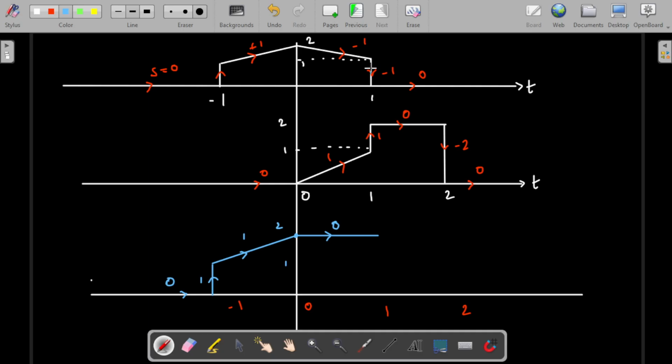Okay. So now if you see, this is minus 1, this is plus 1. This is a change point. So at this point, the value will go to 0. So that's why I'm giving a bubble here, because this is not determinate, because plus 1 minus 1, the net change is 0. So that's why I gave a bubble here, but the previous position is held here, that is 2. Okay. Now after that, the first signal has no signal, so this will be the exact replica. So it will come as it is. So we have to extend this as it is. So 1 to 2, the value will come as it is, and after that it will be going down.